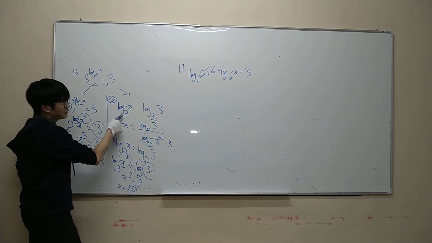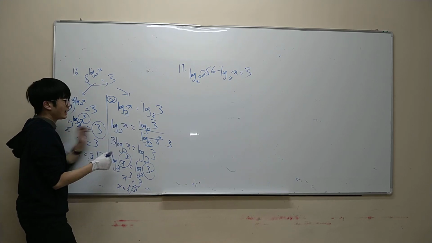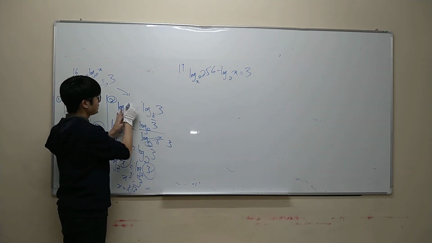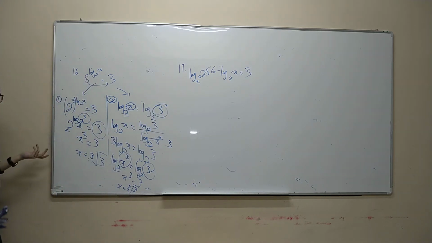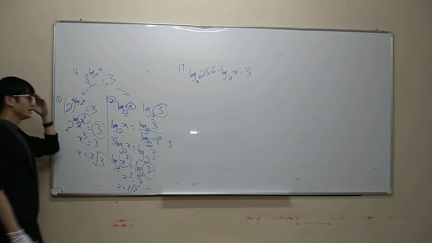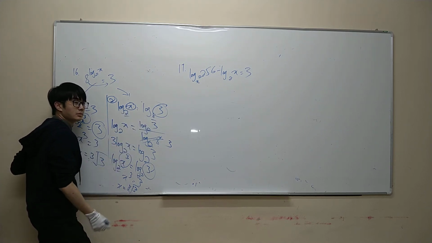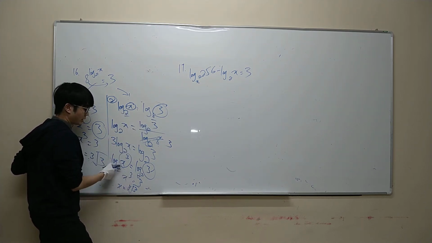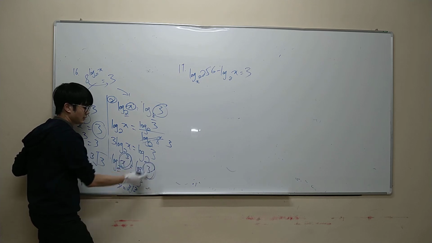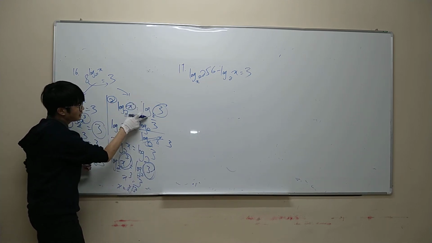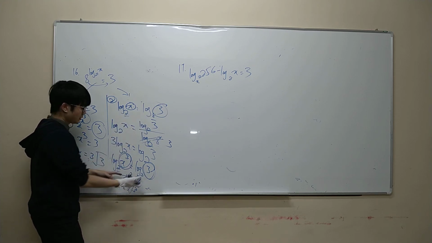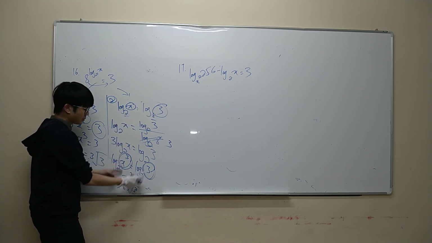Hey, I want to ask you, this one, log x base 2 equals log 3 base 8. Can I just take x equals 3? Cannot. Cannot, right? Why cannot? Because the base is not the same. But why here can? But why sini I boleh just take the number? I just keluarkan the number. Why sini boleh, why sini tak boleh? Because here the base is not the same. So here kenapa boleh? Because the base is already the same.